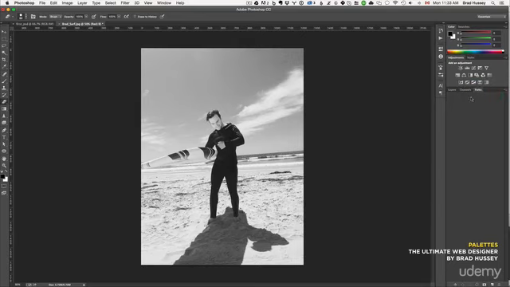And then there are paths. If you were to use the pen tool and I were to create an actual path, then the work path is right here. But again, I don't use that, so it might not even be worth it for you to play around with that. Adjustments is another popular palette that you use.